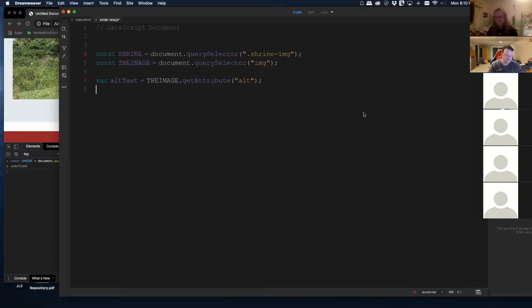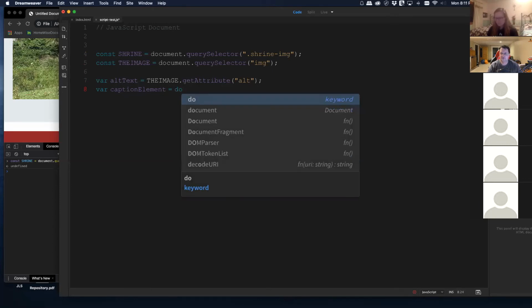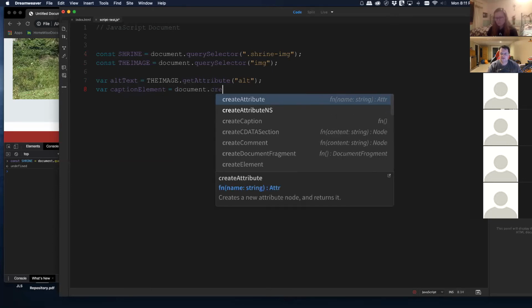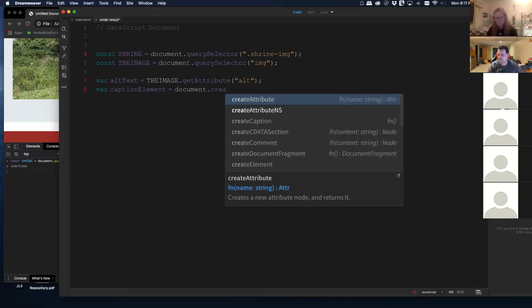Okay, so then let's create the element, the fig caption element that's not on the website so far. So let's put it also in a variable so we can use that. Caption element. And we create that element in the document. So document create element.